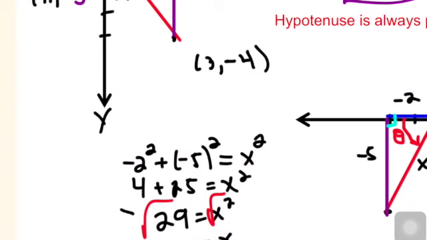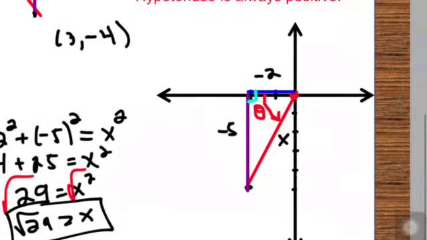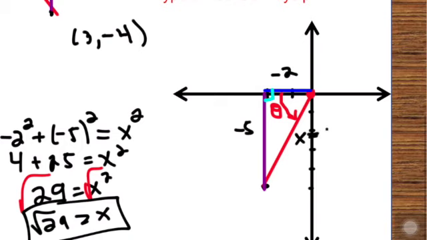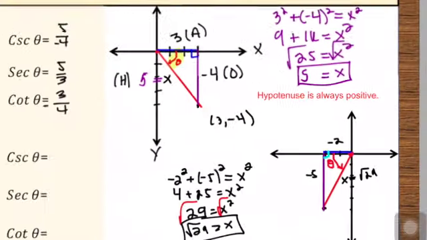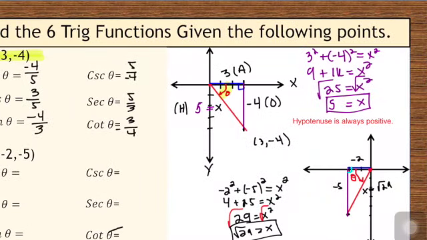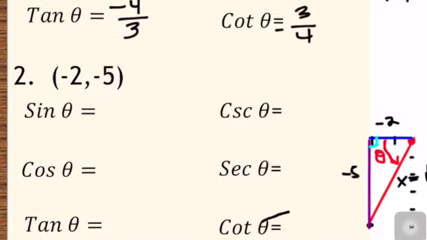Let's see, does anything break up to 29? I don't think so. I think 29 is prime, so we're just going to leave it as the square root of 29. And let's go ahead and replace it for our x. So x is equal to the square root of 29. And now we can go ahead and complete our sine, cosine. You know what, let me grab this really quick. Let's scoot it over so it's a little bit closer to us. All right, let's put it over here. That way we can see it as we're constructing our sine, cosine, and tangents.